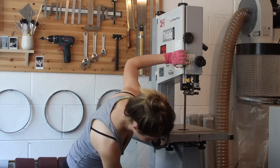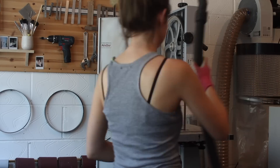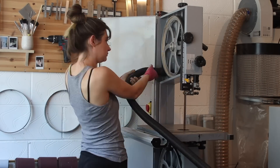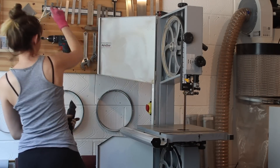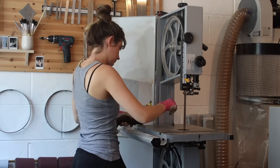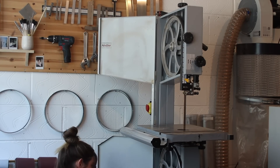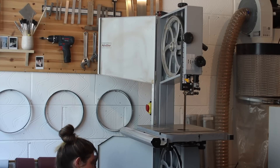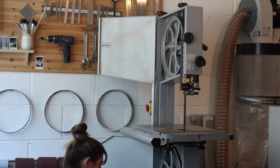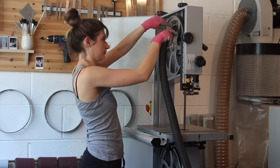I just got a bunch of new bandsaw blades, so I'm going to set up a camera and you can watch me doing everything from start to finish. I am the worst at looking after my bandsaw, so I ordered a bunch of new blades and, now that I've moved into my new workshop, I've finally got around to installing one. I'm going to be using the biggest bandsaw blade I have — it's a really good one for re-sawing. I'm not sure about the TPI but it's a big blade and it will hopefully cut through this walnut like a dream.